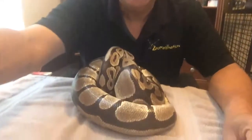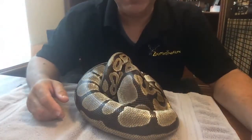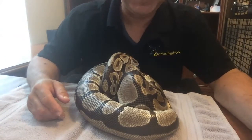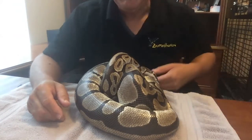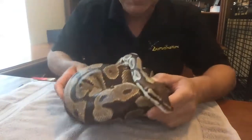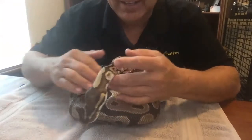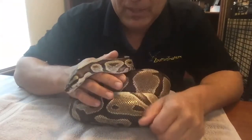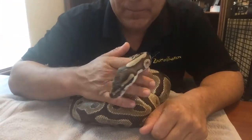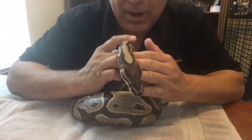But we can go ahead and start with the one you see right in front of me. I don't know if y'all can see that. There we go. I switched the camera a little bit. This is everybody's favorite reptile, right? Or maybe not everybody's favorite reptile. But this here is a ball python. His name is Bikram, and Bikram is native to Africa. He is 12 years old, he is 4.5 feet long, and he is known as a constrictor. So he will squeeze his prey.